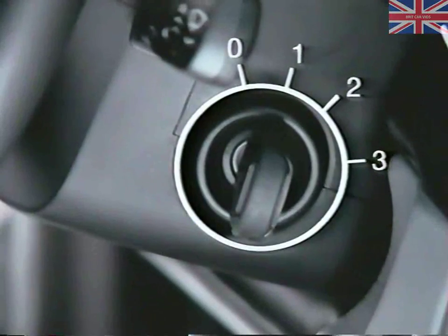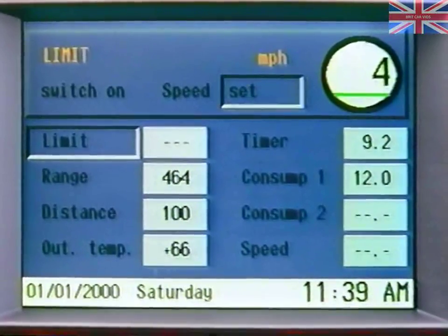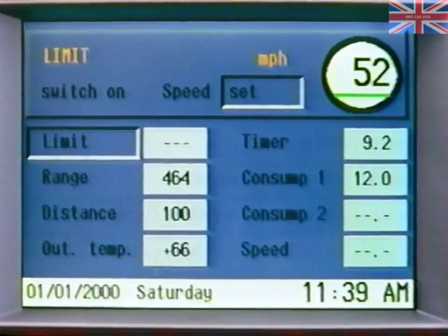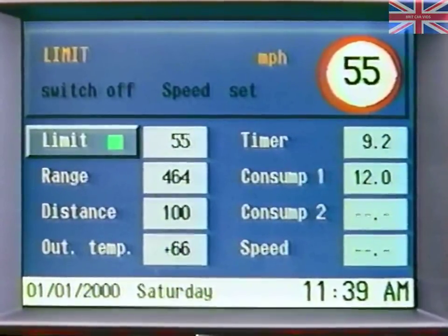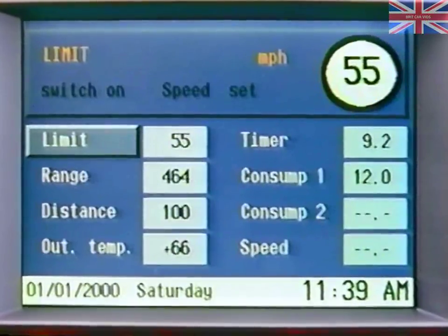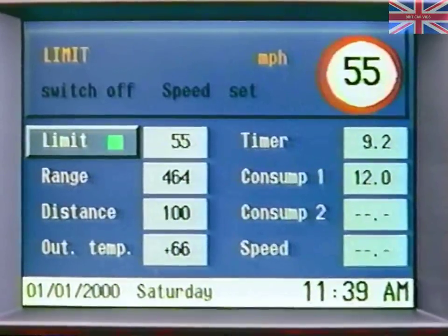To input a speed limit warning, make sure the ignition key is turned to position 1 or 2. Select Limit and Set. Use the knob to specify the speed. Then press to activate. To turn off Limit, select Limit and choose Switch Off. To enter your current speed, select Speed. You will hear a chime when you exceed this limit.